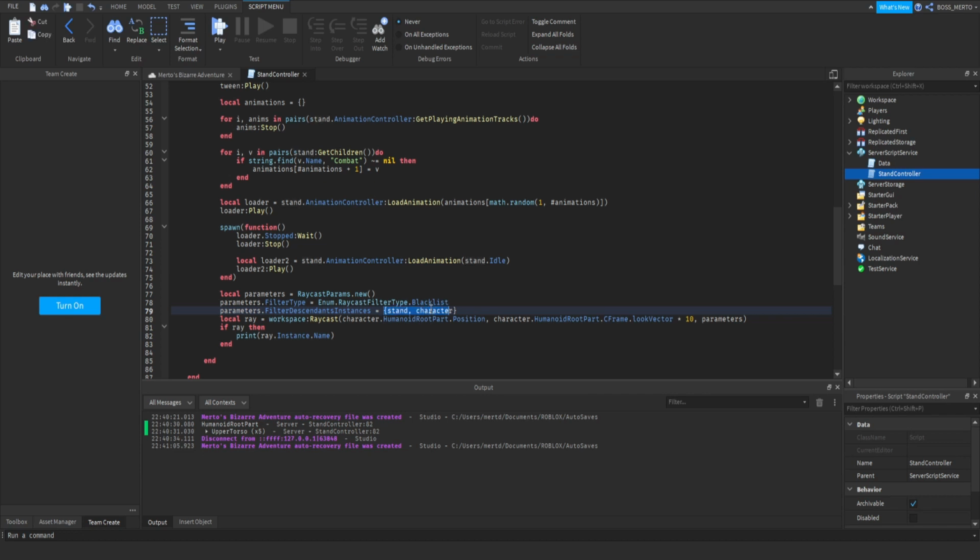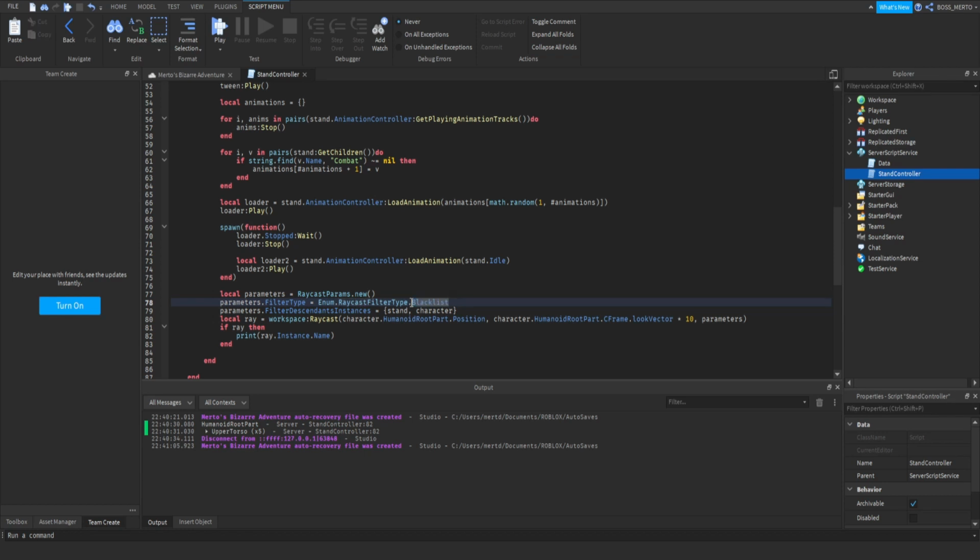And we currently only have the stand and the character, meaning the stand and all of its instances. So our stand is unable to intersect the ray, meaning to hit the ray, and our character and stand are not even being noticed or recognized when someone hits the ray. You can count this intersection of the ray, or the hit of the ray, as a hit, meaning you're supposed to deal damage to him, okay? So that's basically what this intersection of the ray stands for. And yeah, this one sets the filter type, in this case a blacklist.